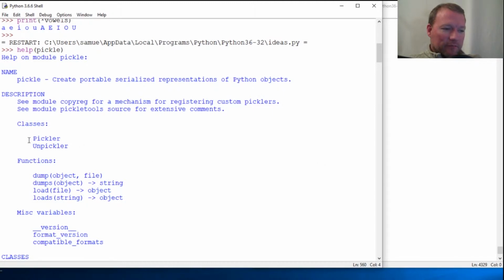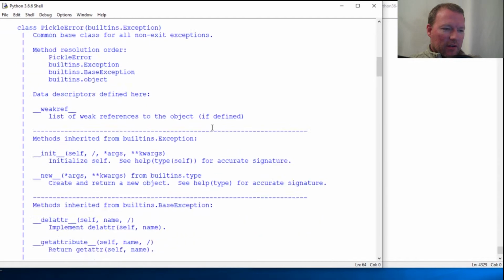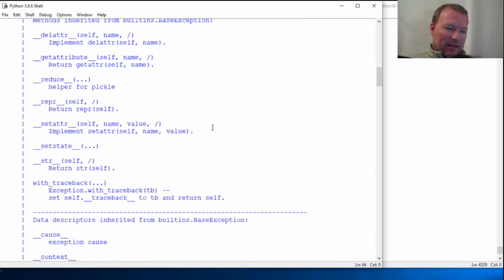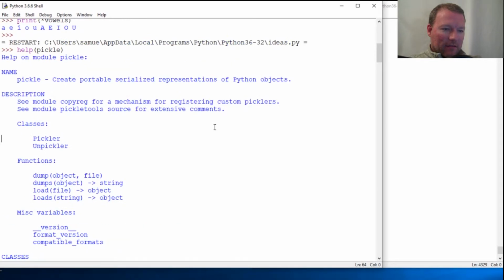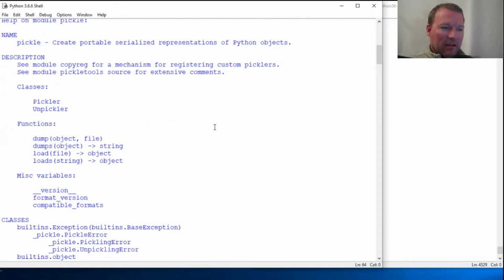You want to show them all the hard and fancy work that you've already done, and this is the tool that you use. You take the data that you've done, put it into a file type object, and then send that, and then they unpickle it, and then they have the information that you've worked long and hard on.